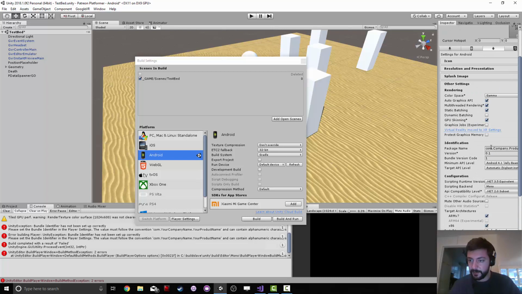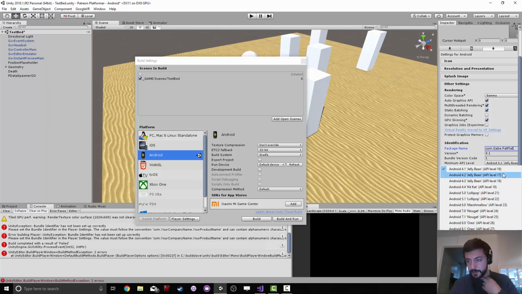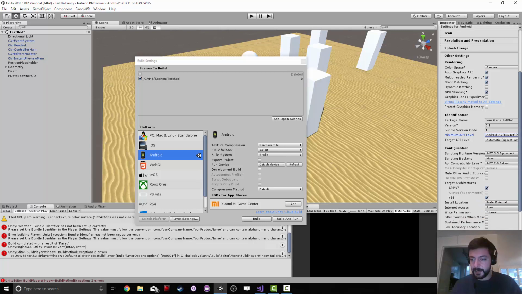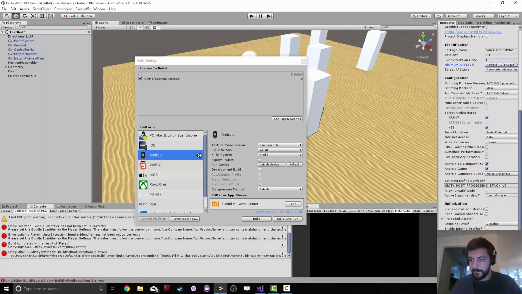Other settings here has to become .gabe.patplat. Oh, of course, this has to be for Nougat, because Daydream is only compatible with Nougat compatible devices and higher, and the rest should be quite fine.